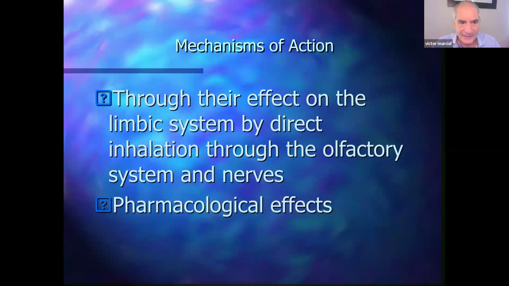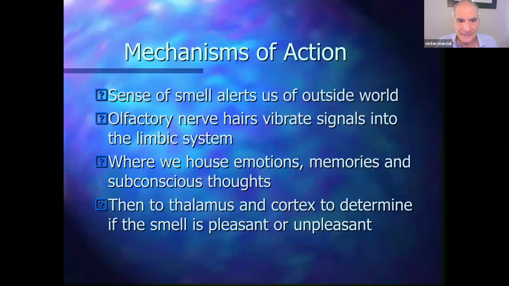They have an effect on the limbic system just by direct inhalation through the olfactory systems and nerves, as well as those pharmacological effects that the molecule itself may have in the brain. The sense of smell alerts us of the outside world. So the olfactory nerve is very important. That's why we have it right above the mouth, because we have to smell if the food we're eating is good for us or not, or if we're getting into an environment that is very healthy or unhealthy for us.